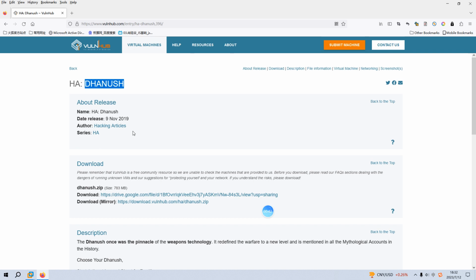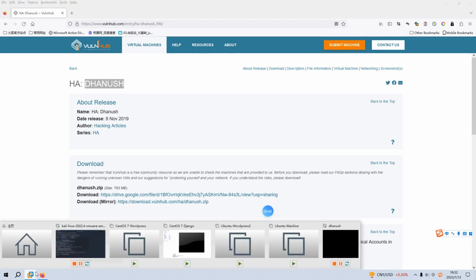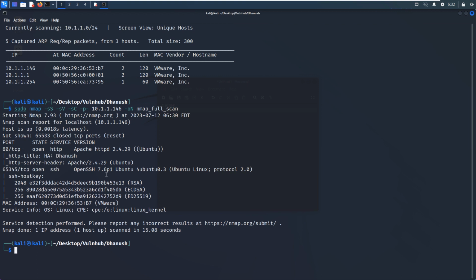To save time, I have already imported this virtual machine into the VMware Workstation. So now I'd like to go into the Kali Linux. As you can see, I have already identified the IP address of the virtual machine as 146.